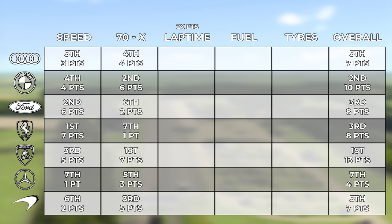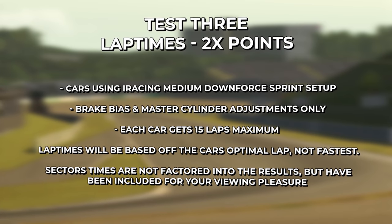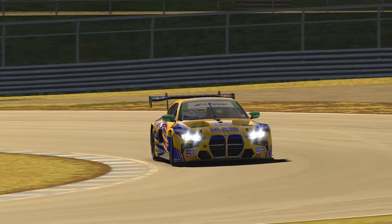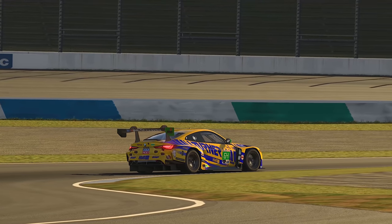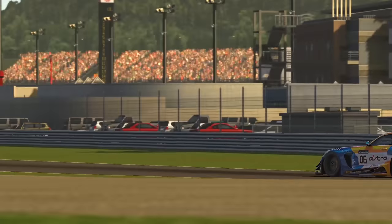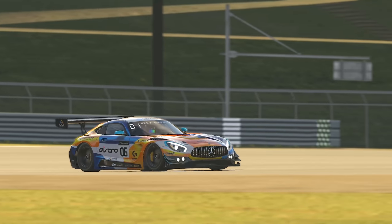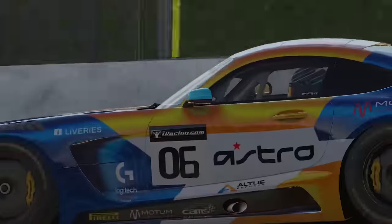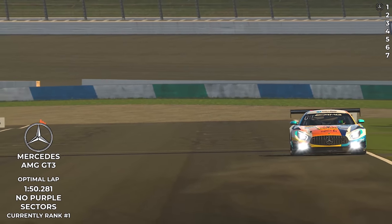Next up was the actual test for these cars — the lap time challenge. We took the cars to the land of the rising sun, Twin Ring Motegi, to get an idea of just how quick the cars could go through the twisty bits as well. This is one of our only tests that features the cars' cornering ability, so this round will be everybody's favourite — double points — because lap times are, at the end of the day, what balance of performance is all dedicated to. Currently bottom of the leaderboard, we sent the Mercedes-AMG GT3 out first. We judged the cars on their optimal lap time throughout five three-lap runs, but also included sector times. The Mercedes is extremely stable and never feels in danger of over-rotating. Its traction out of corners was also very strong, and it put in a time of 1:50.2.